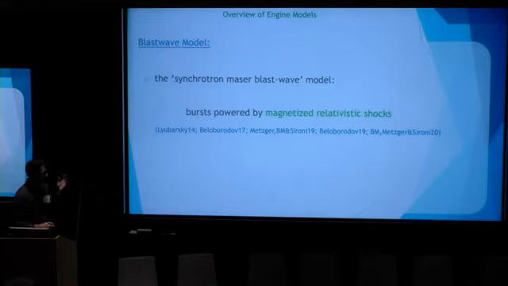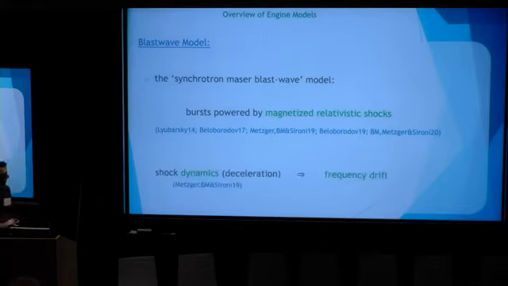We came in a bit later, and the thing that motivated us was the observation that Jason had, that many of the bursts from 121102, and now we know not just from 121102, have this sad trombone drifting in frequency feature. What motivated us is that the shock dynamics, the fact that you have a shock plowing into an external medium and it decelerates, can possibly explain the frequency drift in this sad trombone feature. And so how do you do that?